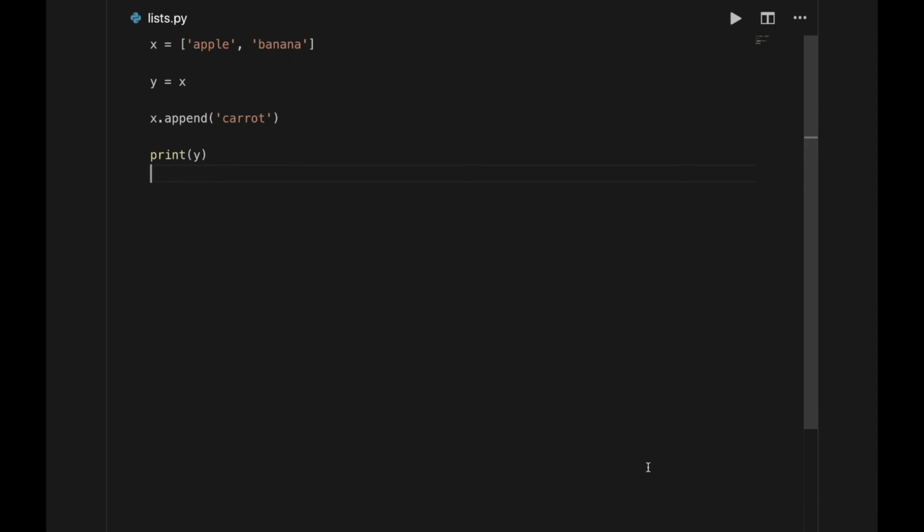But you have to know one small thing to avoid problems in your programs. Here's a small program. I want you to guess what we'll print out. Pause and take a few seconds to walk through the program. It seems pretty simple, right? The output should be apple, banana because the variable y was assigned the value of variable x and was not changed since it was printed out.